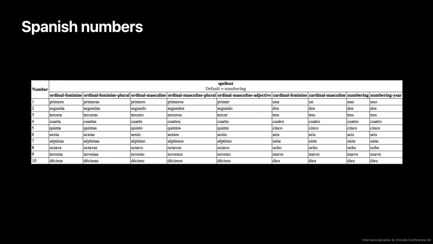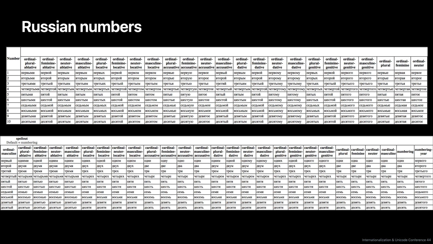For Spanish, you have a little bit more to consider. You have to start worrying about the grammatical gender of the noun being referenced. And then you have Russian to consider, where you have grammatical case that is also affecting the pronunciation of the numbers. So there's a lot more variation. And if you want to look at Finnish, I can't fit it onto a slide because there are just so many variations there. So just recognize that there are a lot of ways to pronounce numbers.